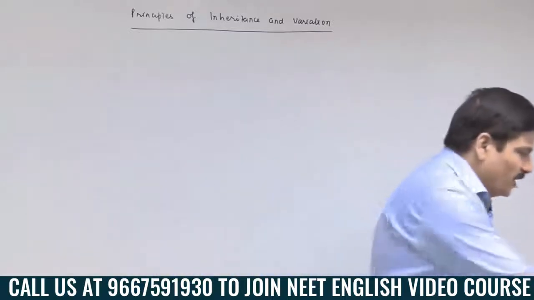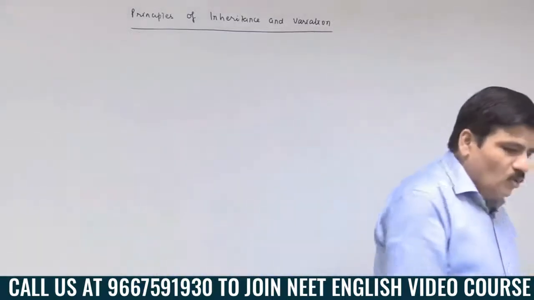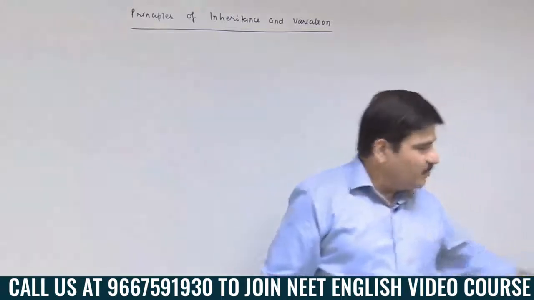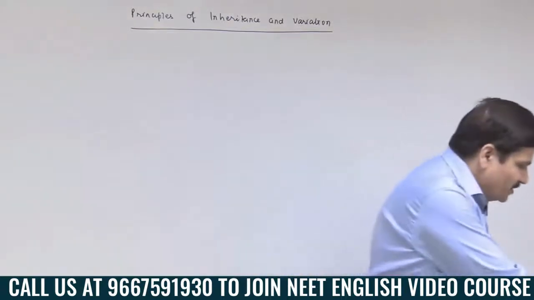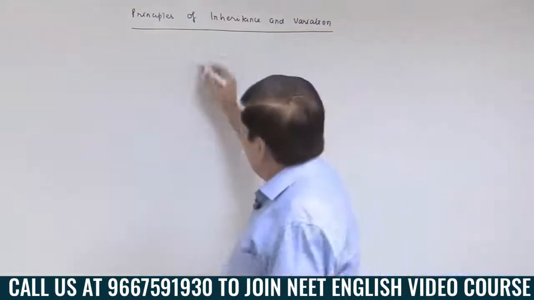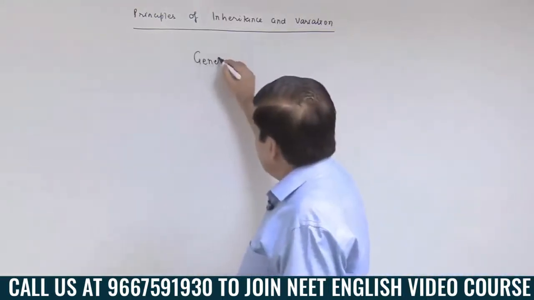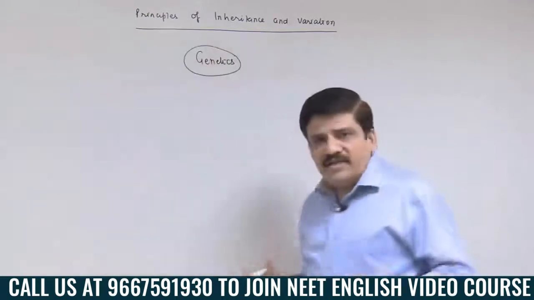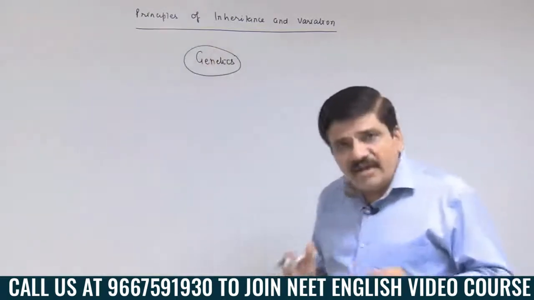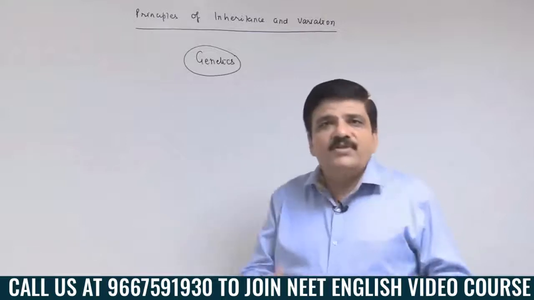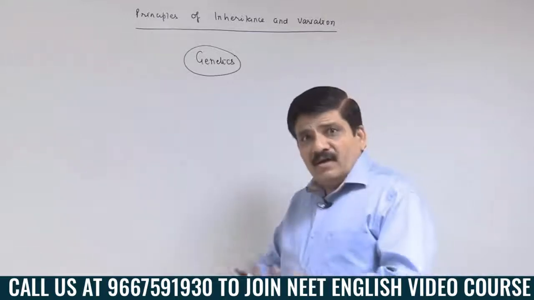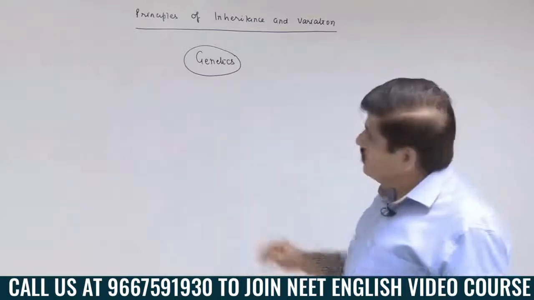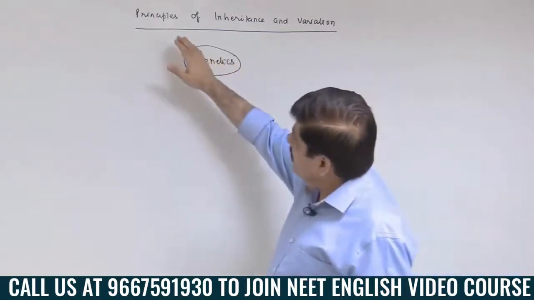So this is what everybody understands. You know that the name of the chapter is Principles of Inheritance and Variation, but what I am trying to say is that we are starting a very interesting topic in biology, genetics. Now what exactly does genetics mean? What do we actually study in this particular part of biology? Look at the name of the chapter. I will advise you to just have a look at the name of the chapter.